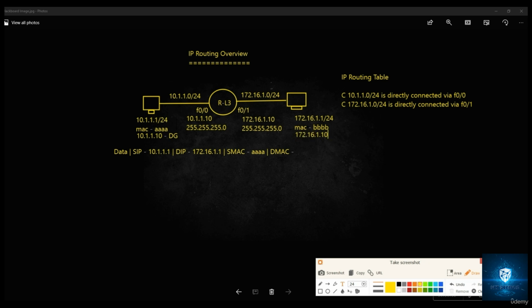172.16.1.10. Right now, this device, the source device, will do an address resolution protocol or ARP process to find out the destination MAC of the default gateway IP, and let's say the MAC address is the MAC address that is lying on the F0/0 interface. Okay, all right. So the whole idea is, when this particular packet arrives on the routed interface from that user, this particular router would find out the destination address in the packet, and it will find out the best path to forward the packet using its routing table.